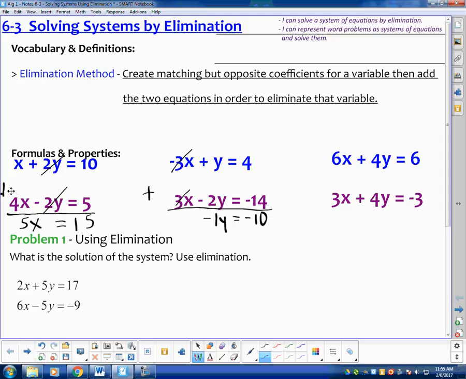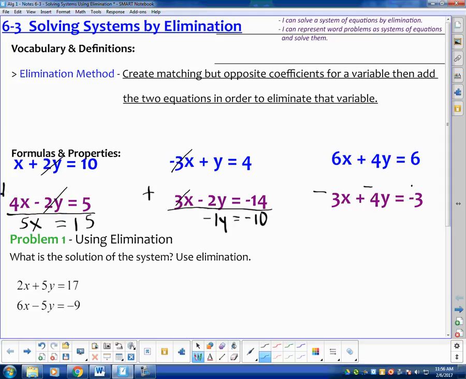3. Okay, if I put 3, I'd get 9x and 12y and negative 9. I need more than just multiply them. I need them to be opposite signs. Negative 3. You're on the right track now with the negative. I wish I had a negative 4y here. If I want to have a negative 4y here, I need to multiply each and every term by negative 1. So if I make that a negative, what else has to be made negative?